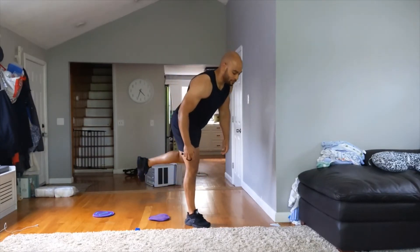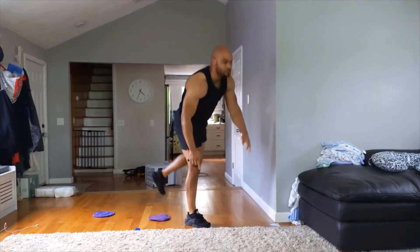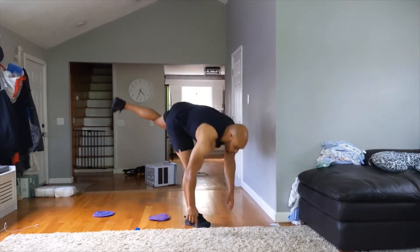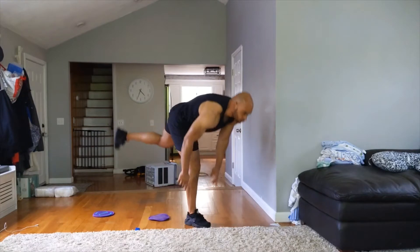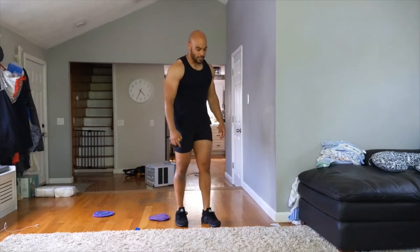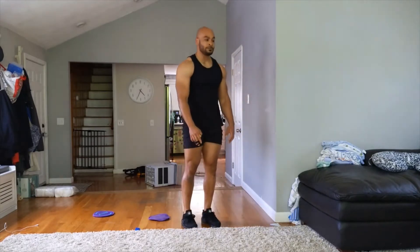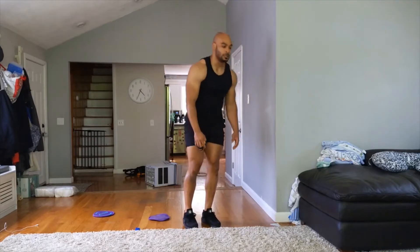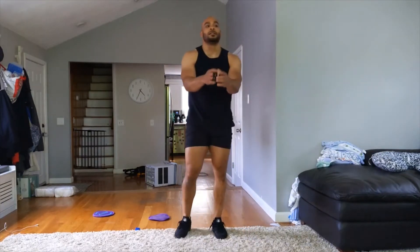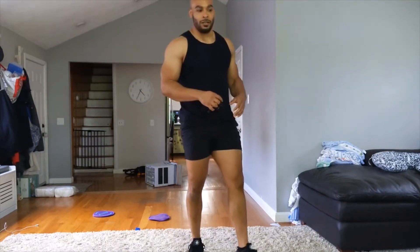Five, four, three, two, one. Single-leg deadlift — five each leg. Start with your left leg down, right leg up. Drag that right leg to the ceiling, and as that leg comes up, everything else goes down with a nice stretch. Come right back — we're doing five each side. Once you get five each leg, keep some arm circles.